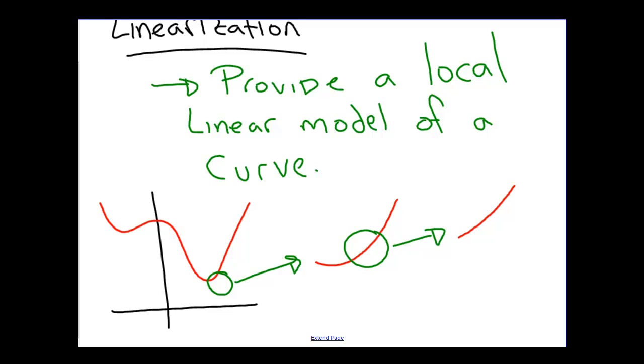And this is a very important and powerful tool. Oftentimes in economics and sciences, we're dealing with very complicated models that are very difficult to solve. So linearization allows us to take a very complicated situation and look at a small region of it and treat it as though it were a straight line. And of course, straight lines are very easy to work with. We have a lot of experience with those.